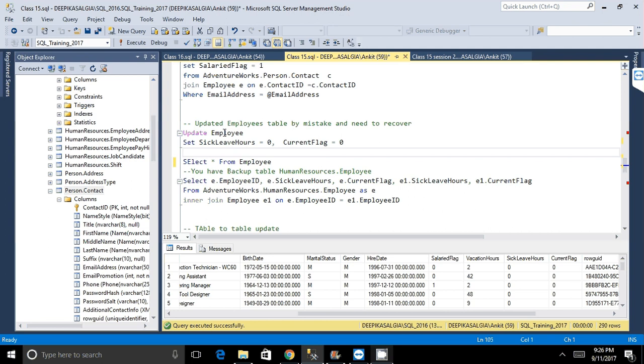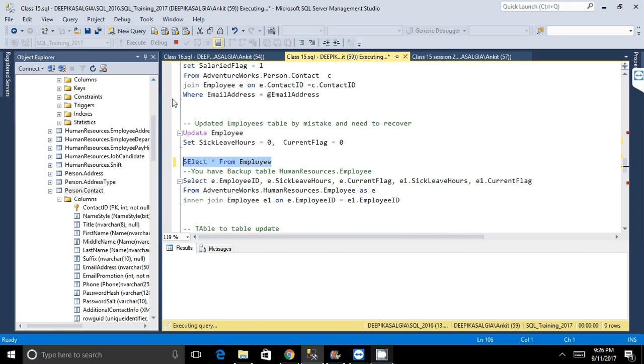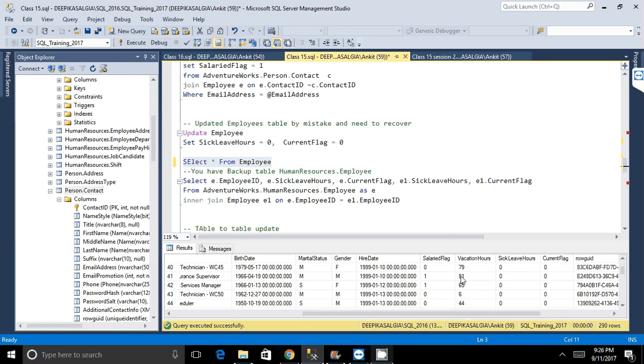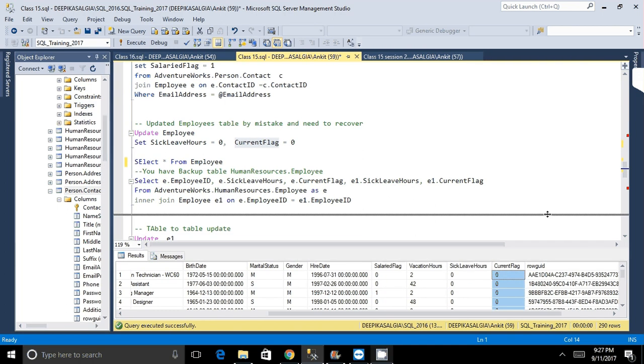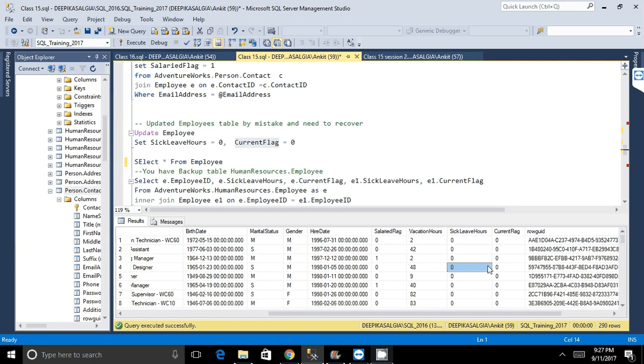I updated my table. Oh, sorry, I was updating the sick leave hours and the current flag, and I was looking at the salaried flag column and wondering why there is a 1 in there. My bad. If you look at the columns sick leave hours and current flag, what did we set them to? We set everything to 0, right? So this happened by mistake.